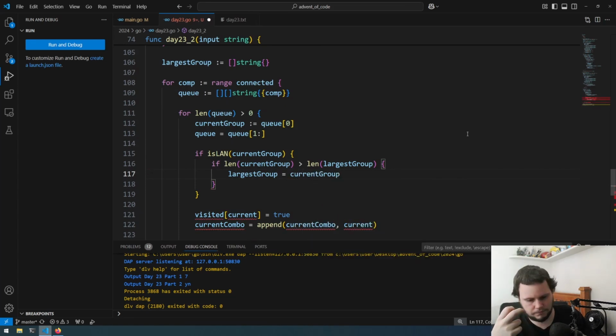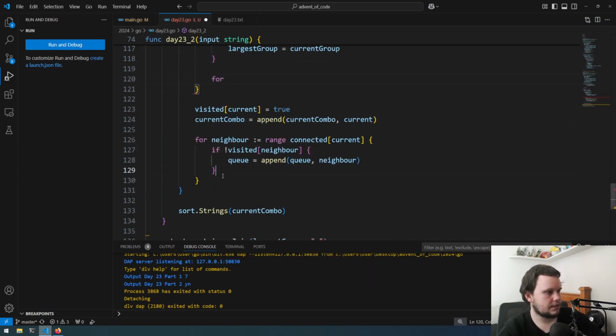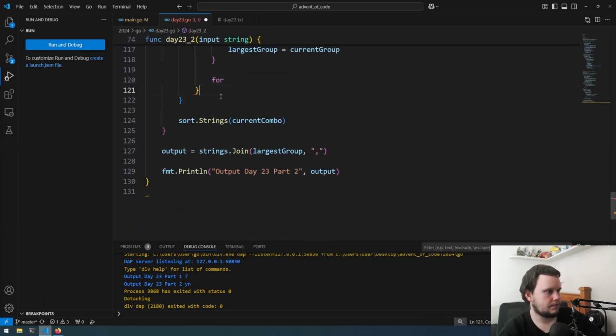So within this group, the numbers are added in a certain order. If you are currently a LAN, we want to look at the last added computer and check to see if any of its neighbors are also connected to the other computers in it. Okay, actually, that comes with the is LAN part. We need to see if there are any other computers which aren't currently in the queue. So, and let's delete all this, because that was just confusing me.